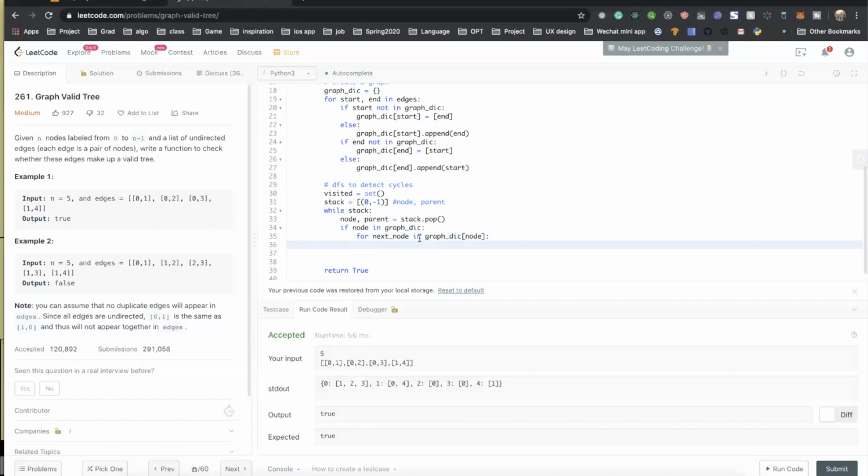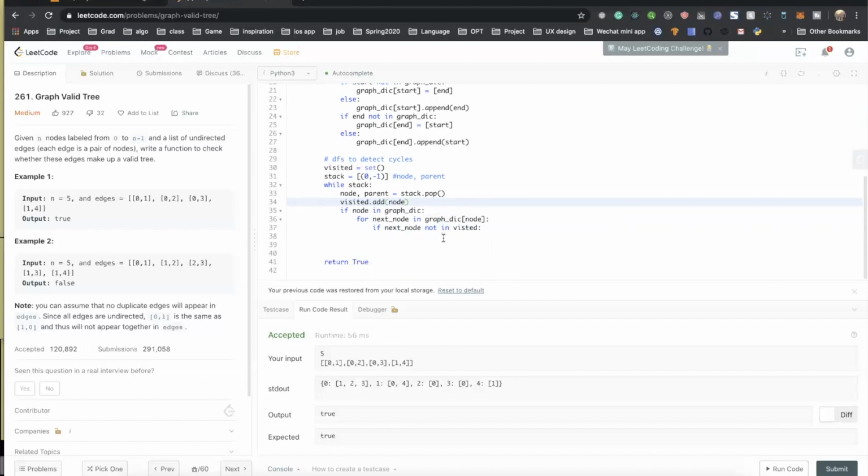Then we traverse all the node's neighbors. We also need to put it in the visited set. If the next node in the neighbors is not visited, we put it into the stack, and the parent of this node is the current node.